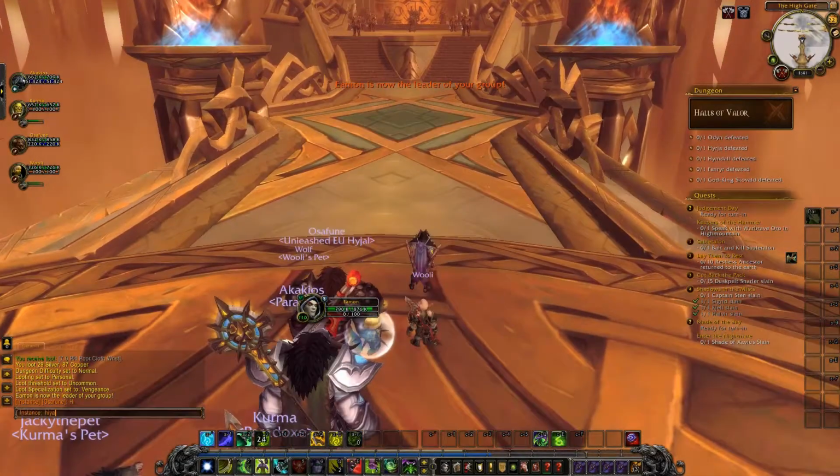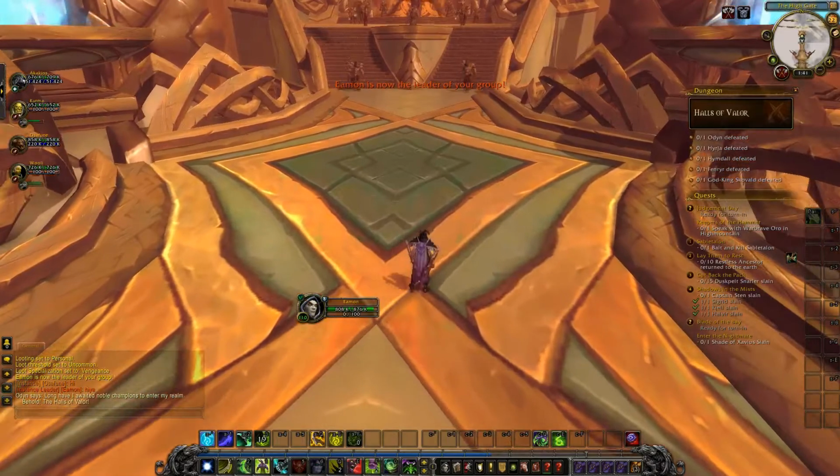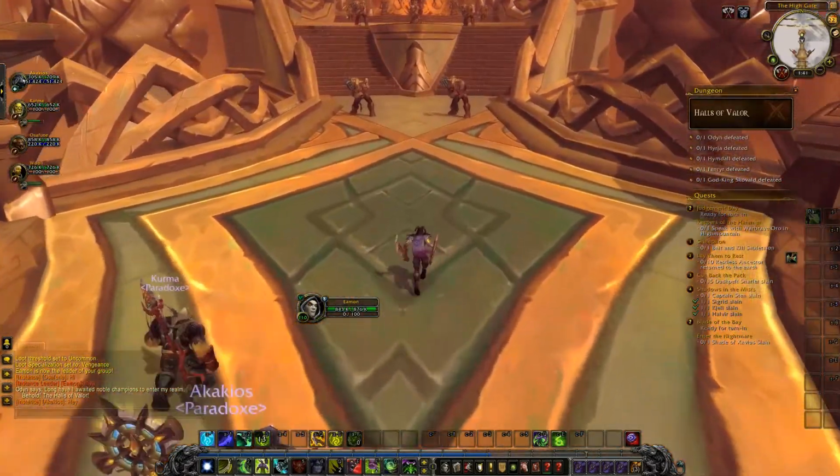Today we'll be looking at Halls of Valor, a new dungeon introduced in World of Warcraft Legion. This video will be from the perspective of a Vengeance Demon Hunter as the tank. The group also had 2 Hunters, 1 Disc Priest, and a Ret Paladin.